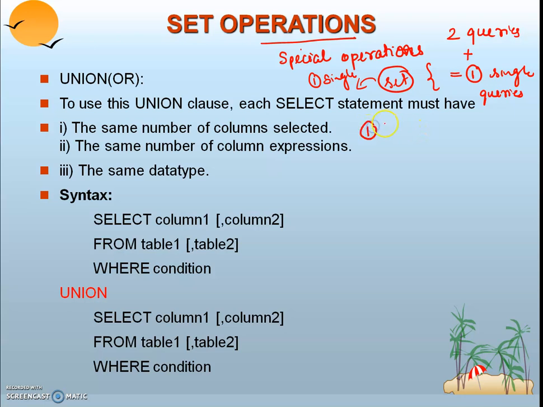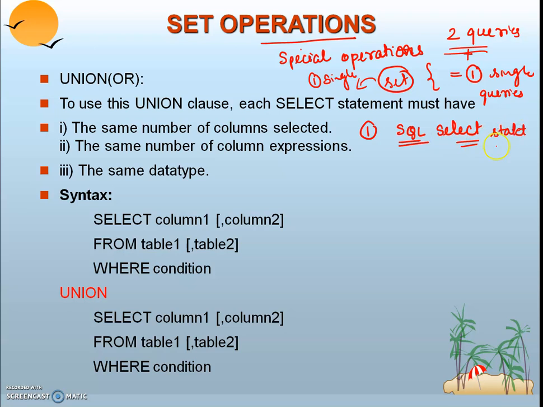I can put this set operation definition in another way. It is used to combine two or more SQL select statements. The first definition I gave was that these are special operators which are used to combine the results of two or more queries. Or I can also say that SQL set operators are the operators which are used to combine two or more SQL select statements.